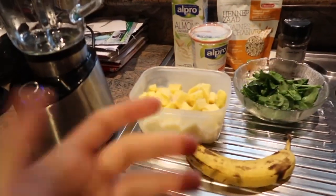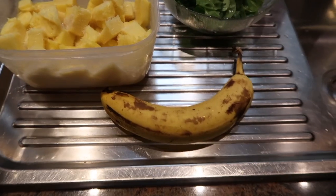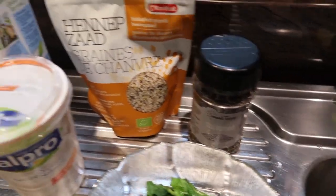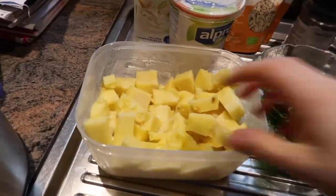Good morning. In order to be able to work out, you need a good breakfast. And my breakfast consists of pineapple, banana, leafy greens, plant-based yogurt, some hemp seeds, some chia seeds, almonds, milk, and some water. And of course, we need a mixer.